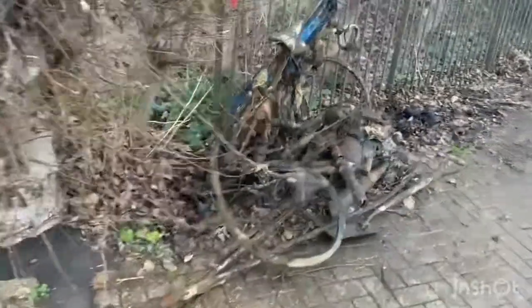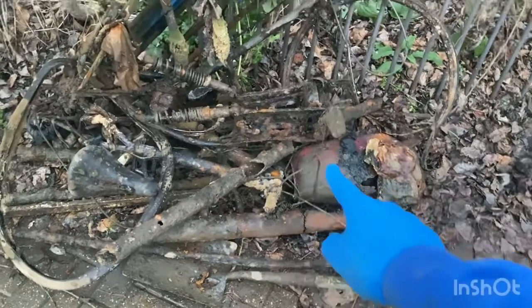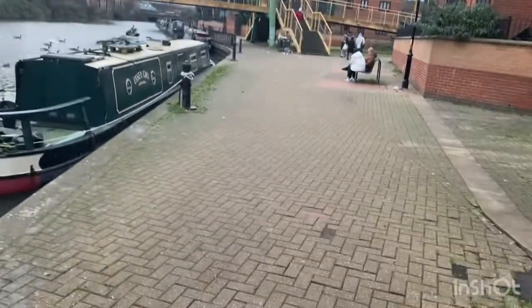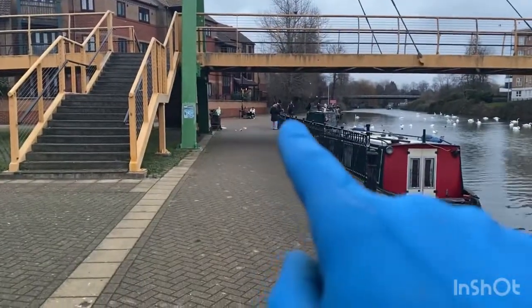And we've got all that. We've got a couple of bike frames in there. We've got bed frames. We've got motorbike parts. We've got a tank and an exhaust and all sorts of different stuff in there. So we're going to get this pile moved down to there, and then I'll call my scrap man. Cool. And he's found his third trolley. Wow. At least we've got loads of stuff to put the scrap in, eh? So yeah, I'm going to take this trolley down there and pick up that pile with it and bring it back to here. Brilliant. Well done, mate.